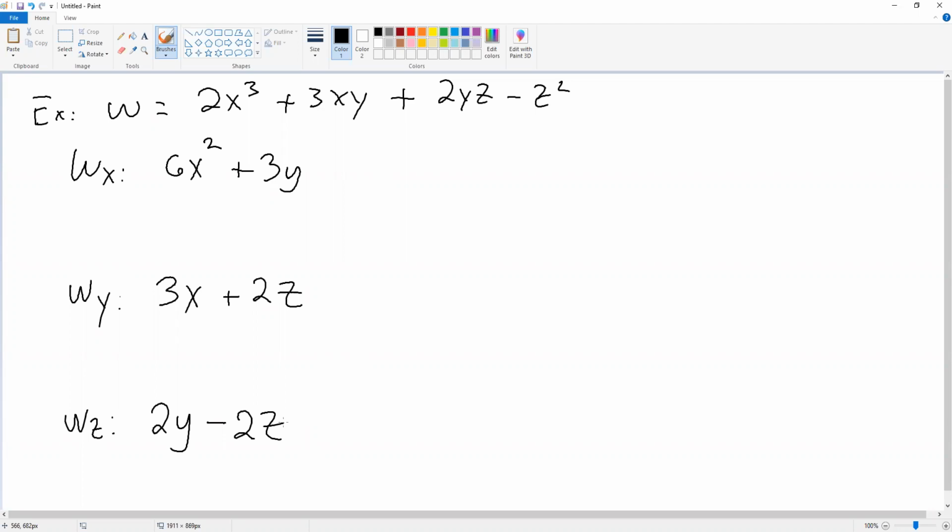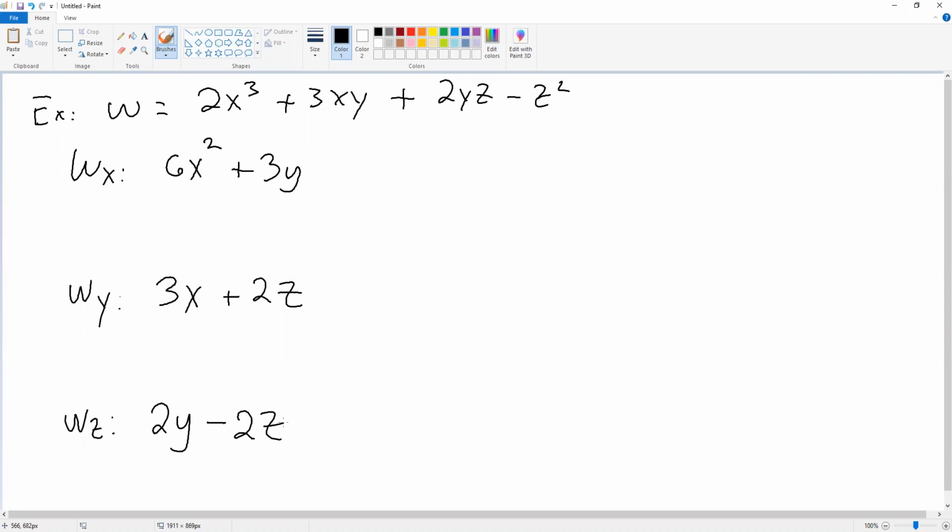All right, so let's go through this. If we take the partial with respect to x, we get 3 times 2, which gives us 6x squared. Then we take the partial here, so look what happened. The 1 comes down, x goes away. Does this have an x? No, it goes away. Does this have an x? No, it goes away. Then we do with respect to y. Does it have a y? Nope, constant. And we get 3x.